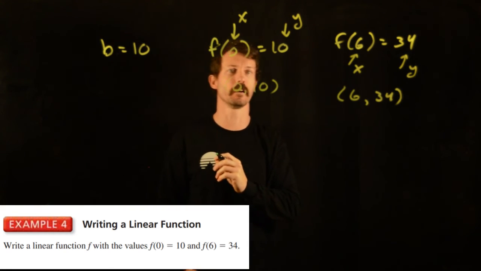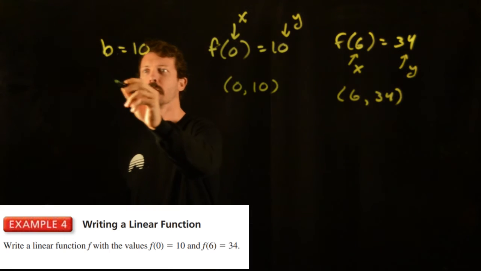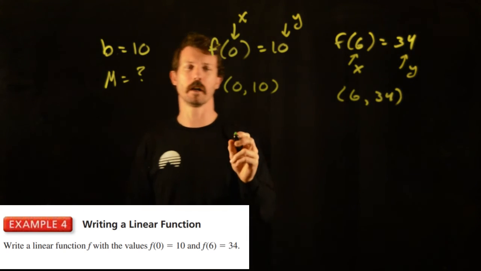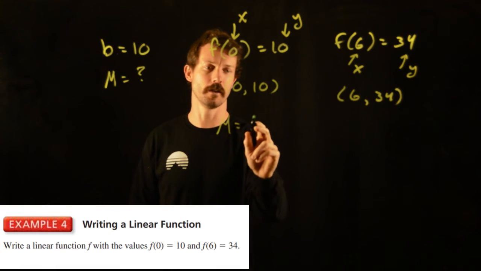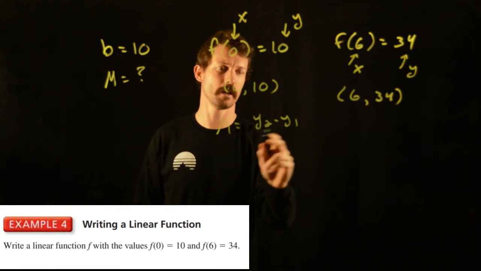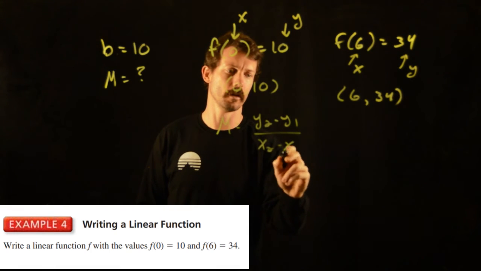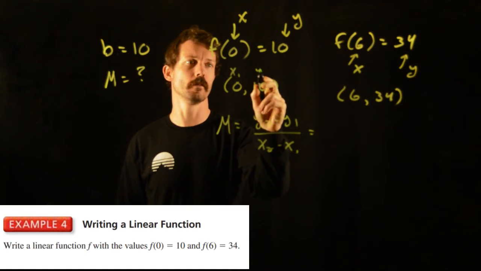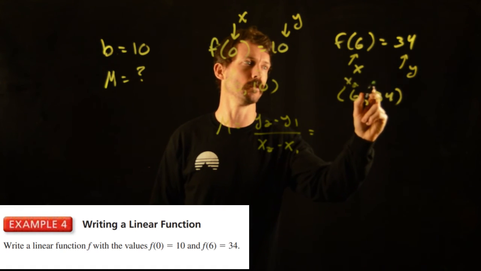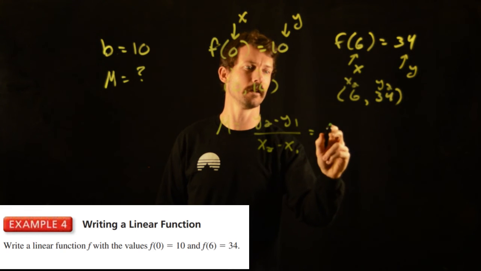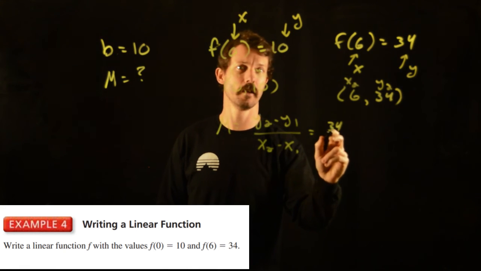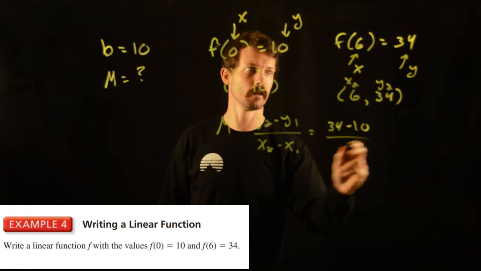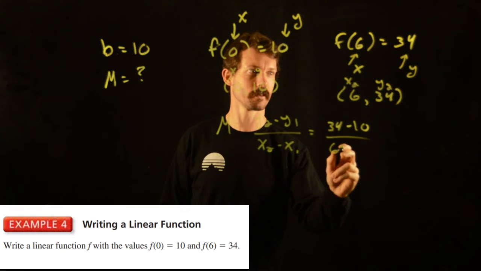All right, so now from here, you guys might go, okay, well, I have the b value. I just need to find the m value. And you might go, well, how do I do that? You already know how to do that. You probably could just skip over this and be like, I know how to do that. But we're going to go ahead and figure out what that would be. So I'll call this one x sub 1, y sub 1, x sub 2, y sub 2. But again, totally up to you on how you want to arrange that. Remember, it's always x, y, though. You can't just do anything crazy. But you should be good.